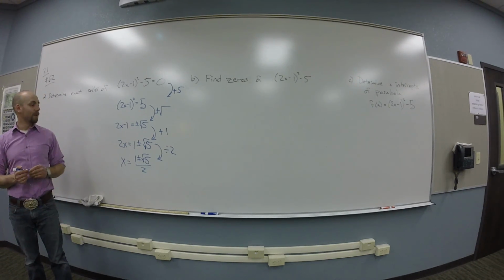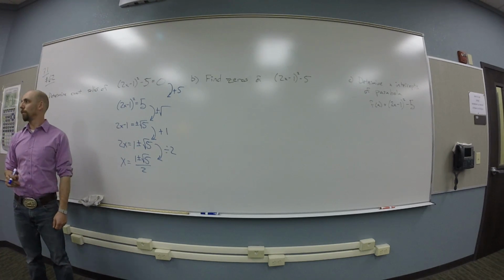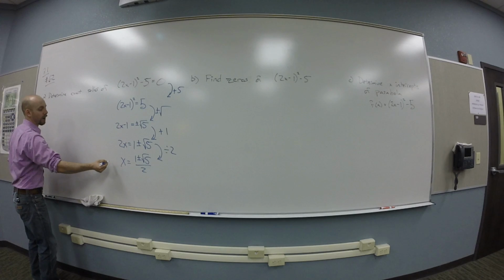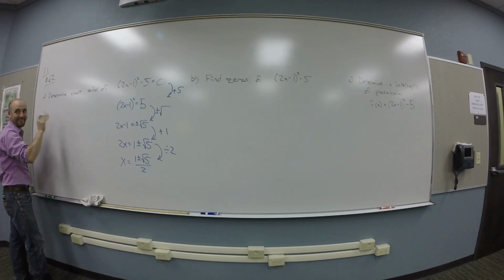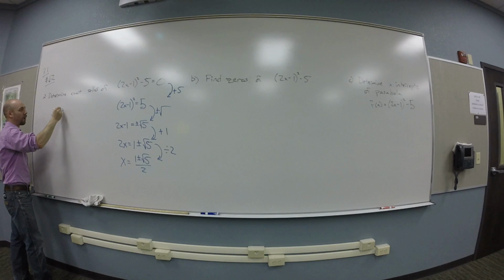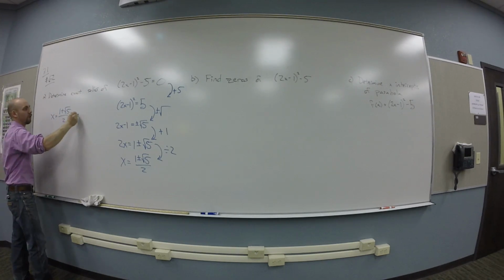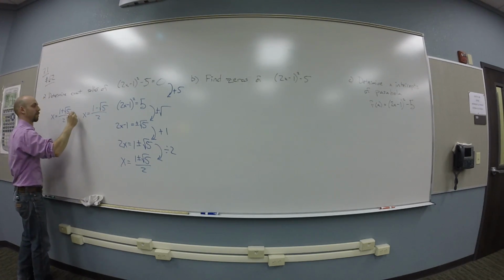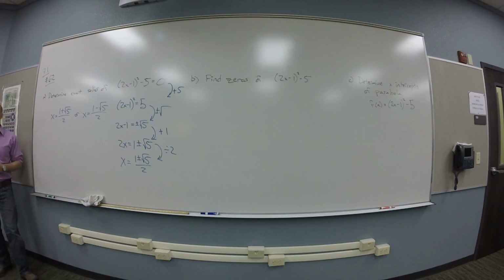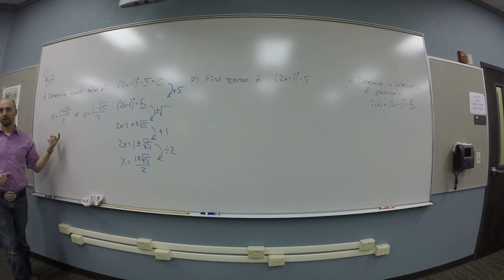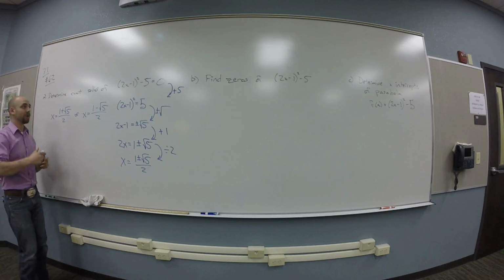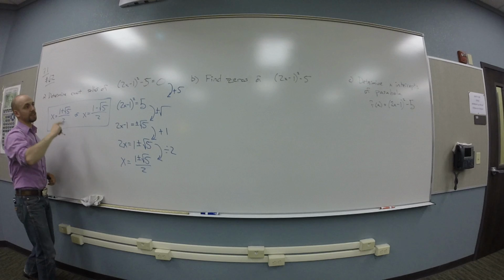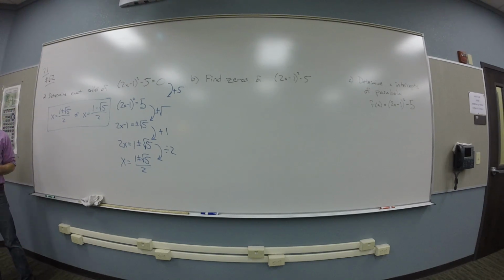All right. Now, am I done with this? You could be, but not quite. I would like you guys to write x is 1 plus root 5 over 2, or x is 1 minus root 5 over 2. The reason I want you to do this is to highlight that there are 2 answers to this thing. There are 2 solutions. I get 2 x values out of this thing. The reason for that is the answer to part C, kind of. You guys see this?